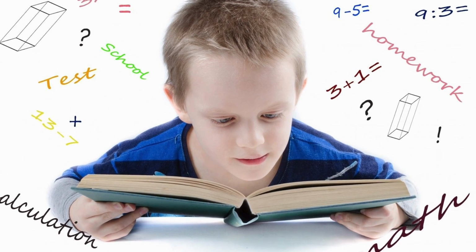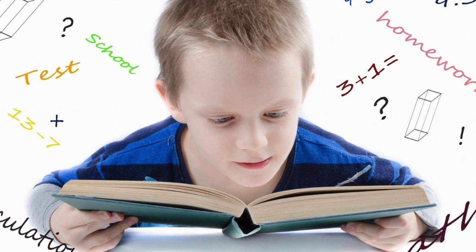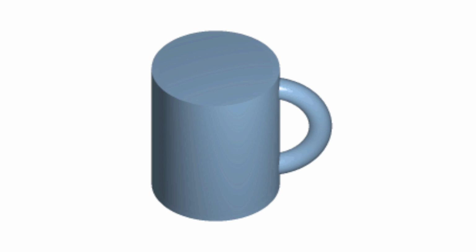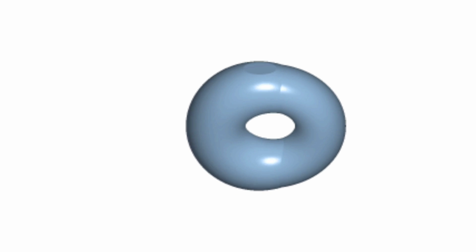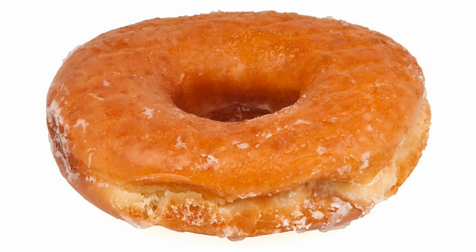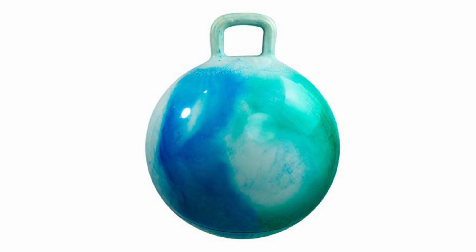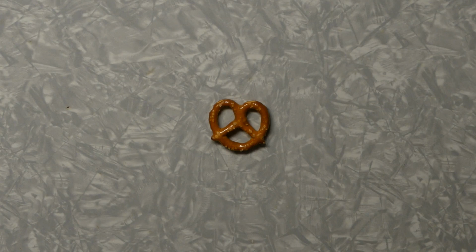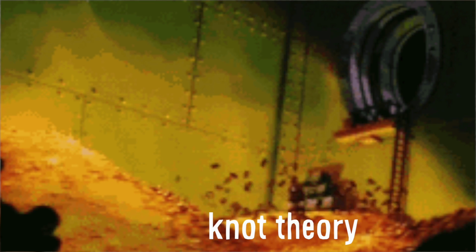What's even more interesting about this is that in the field of topology, a circle is considered more than just its geometric definition, but can be constituted by its various homeomorphisms. What that means is that this mug is also technically a knot. So is this donut. So is this. And this. But what about this pretzel? Well, we'll get there. Let's dive deeper into knot theory.